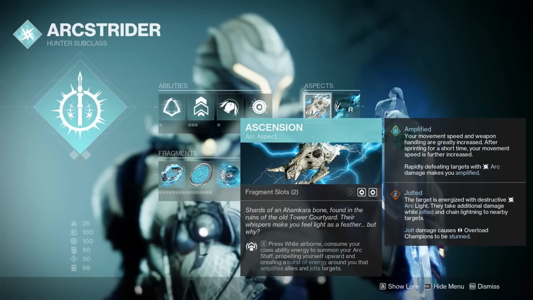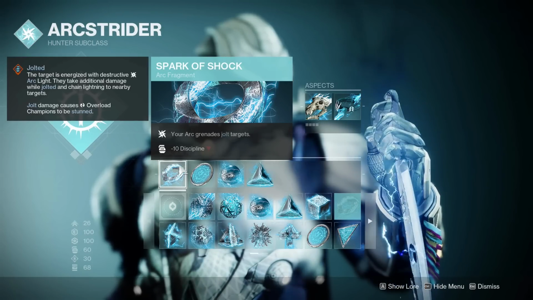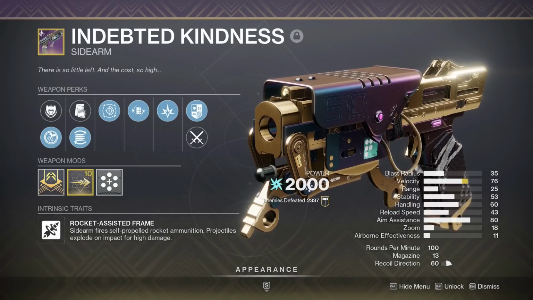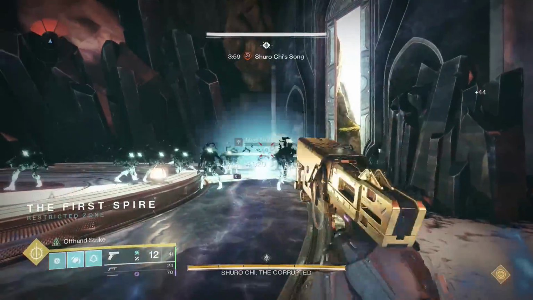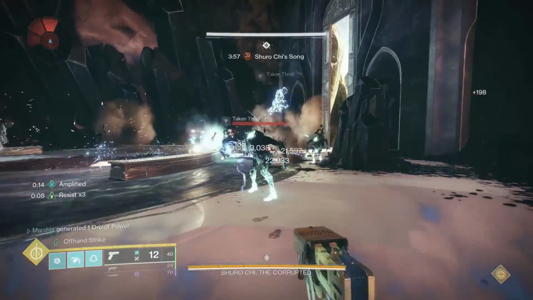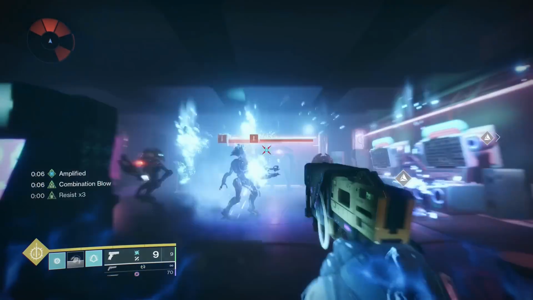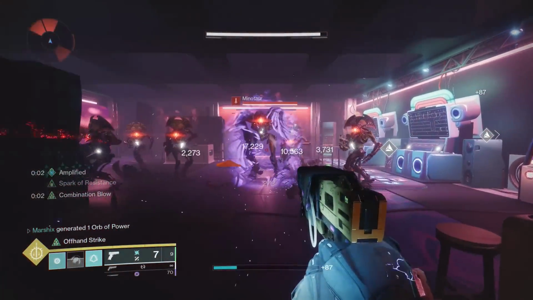So obviously we're using Ascension and Tempest Strike to apply jolt to everything, as well as Spark of Shock to jolt things with our grenades, and we're using Indebted Kindness. This is a special ammo sidearm with Volt Shot, so we can also apply jolt with this. And because it's a special weapon, we can take advantage of Spark of Beacons to blind enemies after every kill while we're amplified. We're jolting everything, you better be amplified all the time.